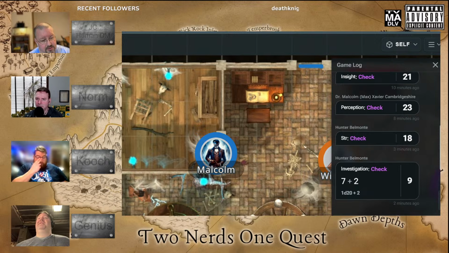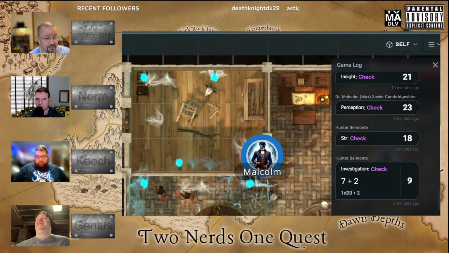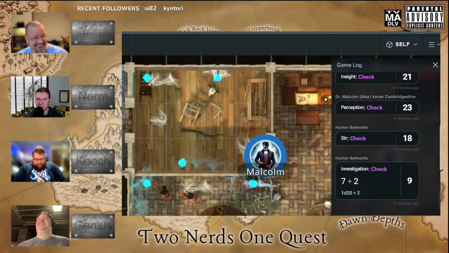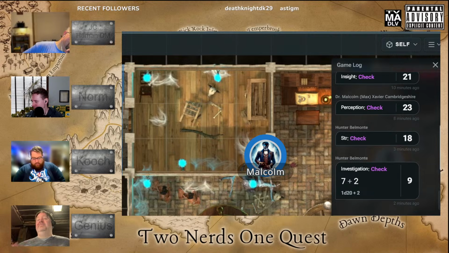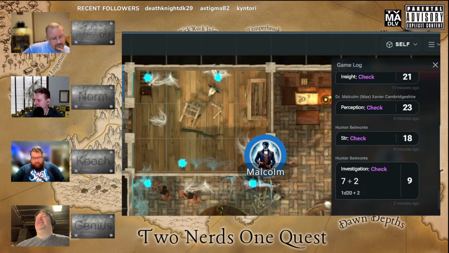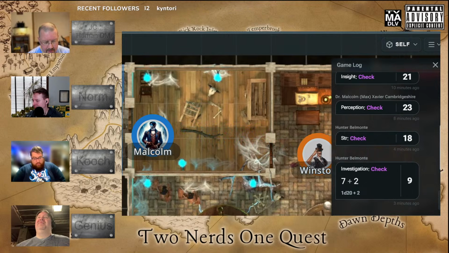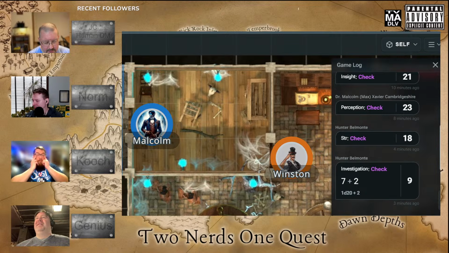You walk into this room, Malcolm, and it's total disarray. Things are broken, shit's knocked over. Looks like Hunter's been there. I've already been here. Yeah, it looks like just a regular sitting room. Do you guys think there's a strange amount of cobwebs in a place that looks like it's used quite a bit? I'll go check this other door. Strikes me as odd, yes.